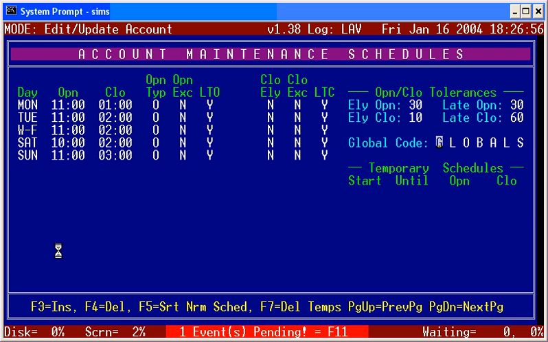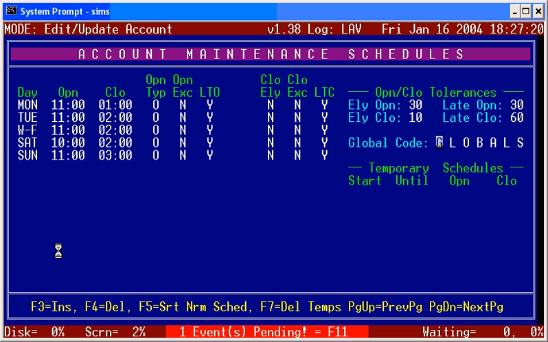The Sims for Windows has a very nice upgrade on this where you can press a button and it'll tell you all the matching codes for your holiday schedules. But in the Sims for DOS, you have to keep a sheet that will actually show you in the G, if you've got a G in the first character, it possibly might match with these. An L in the second might match with these, and so forth.